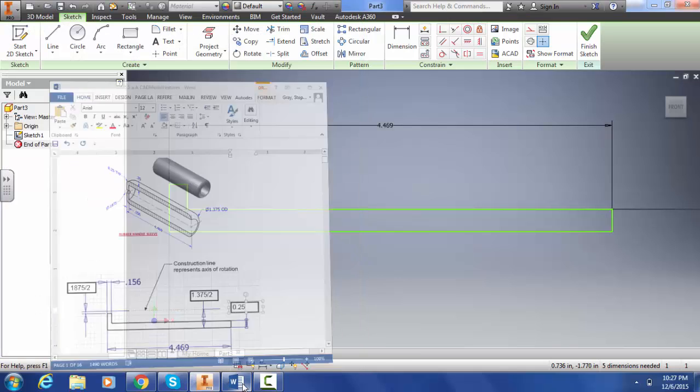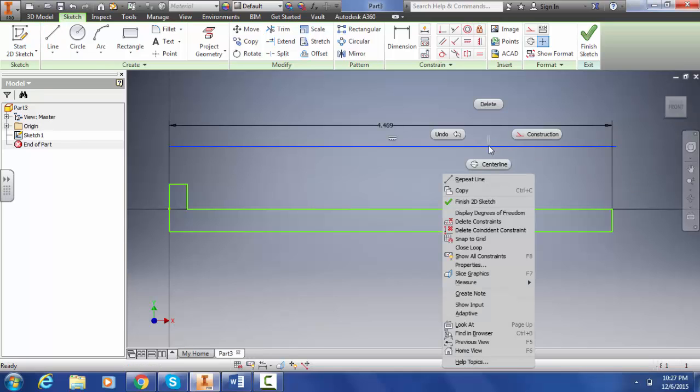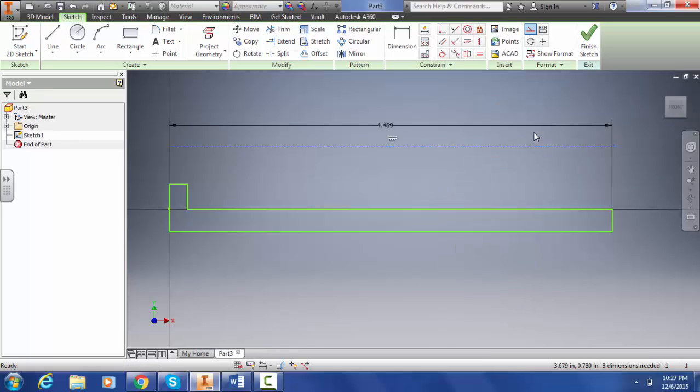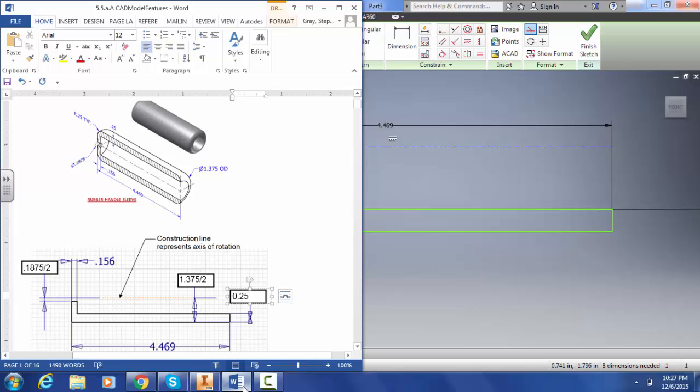And then I'll also need to make a construction line in here. So I'm just going to draw a random line out here, and I'm going to hit escape and then right click on that line and make it a construction line. So notice now that it's dashed. I need to use that construction line as a reference point.